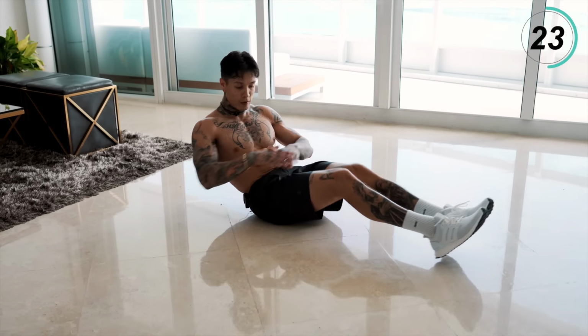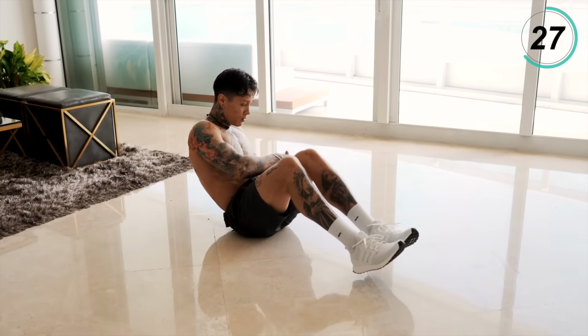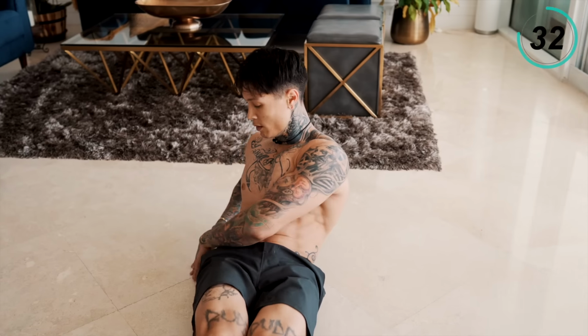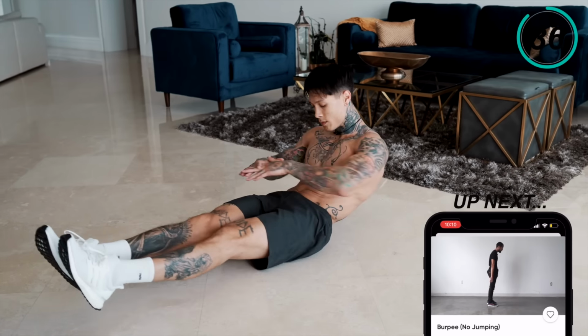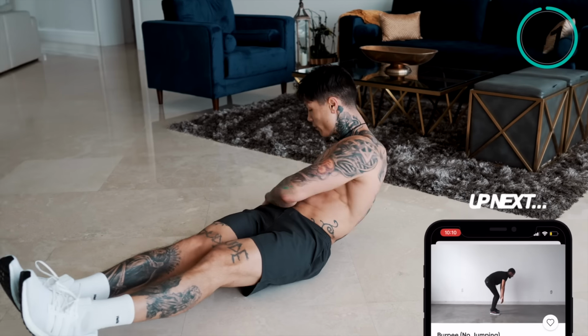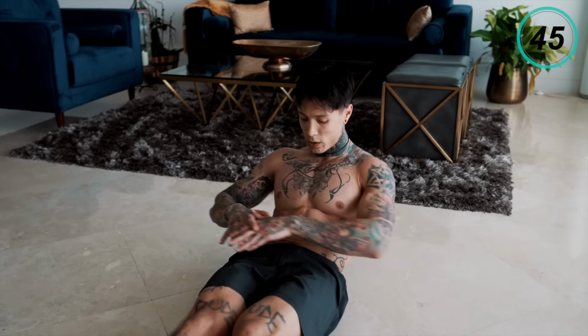Remember, if you start to feel fatigued, you can always bend your legs in the middle of the routine. Last 10 seconds, here we go. 5, 4, 3, 2, and 1.